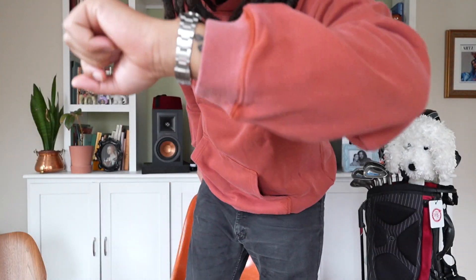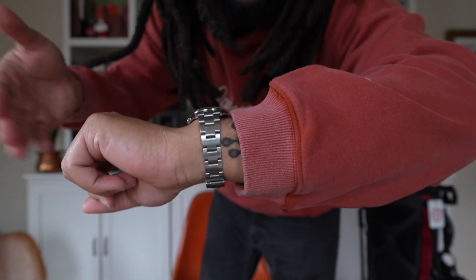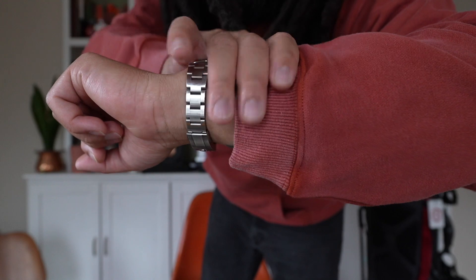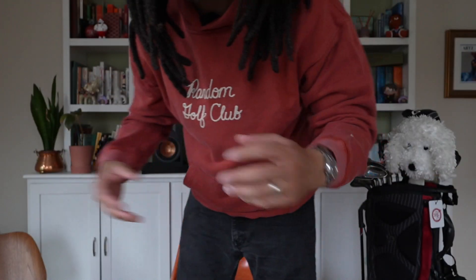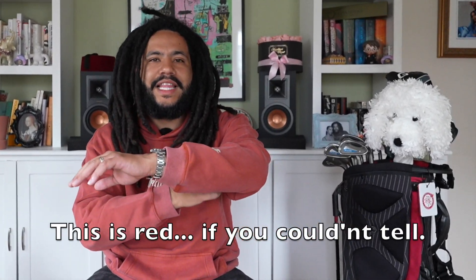This hoodie is so fire. You gotta give credit where credit is due — this is not just a standard hoodie. I haven't come across this hoodie out in the wild with this sort of cuffing, which has like a vintage sizing. I know it's weird talking about the sizing of cuffs on a hooded sweatshirt, but if you know, you know. It's even got that nice washed-out look that makes it seem loved and cherished for many wash cycles.